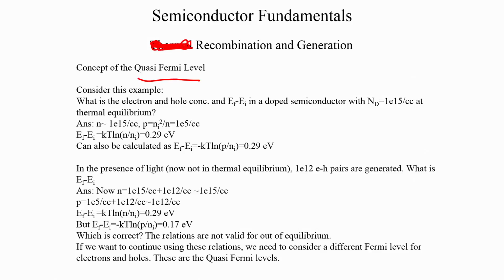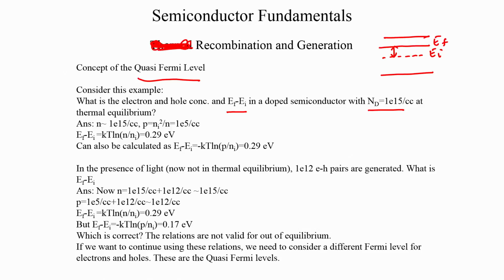So, let us say you have an n type semiconductor in equilibrium. Okay, so, Nd is 1e15, that is its n type semiconductor, therefore, the donor concentration is 1e15 per cc, and we are asked to locate Ef minus Ei. So, we had an intrinsic semiconductor that was Ei, the intrinsic Fermi level, and after doping it n type, the Fermi level moved closer to the conduction band, and we want to calculate what this is.